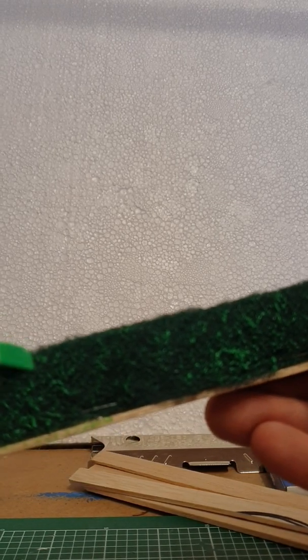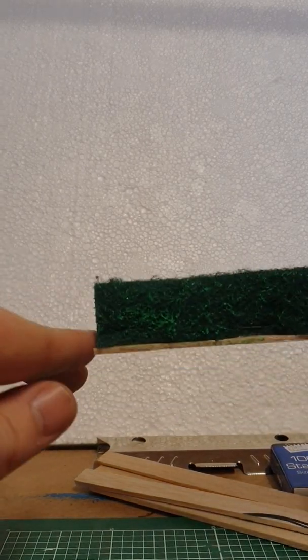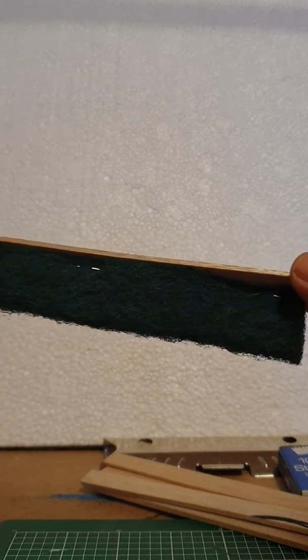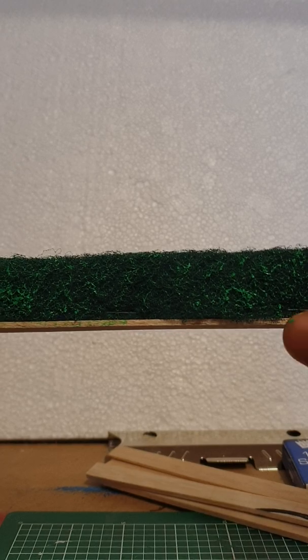yeah, try to avoid the base. Well, that's optional. You might want to paint the base. But yeah, basically, I'll just show you the other side. That's plain. And that's with a little bit of paint on it. The only drawback to this is you can still see the staples.